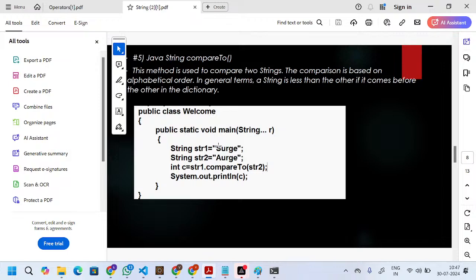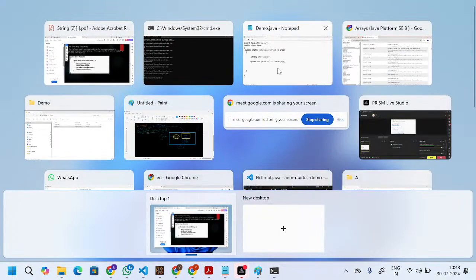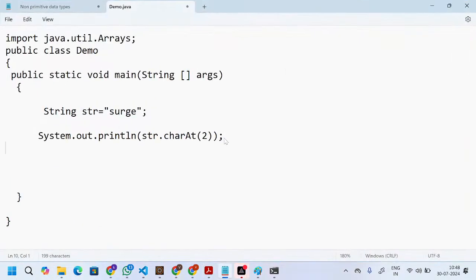What is the alphabetical order? A means 1, B means 2, C means 3, D means 4. So this is the alphabetical order, right? Here also we can compare with alphabetical order.